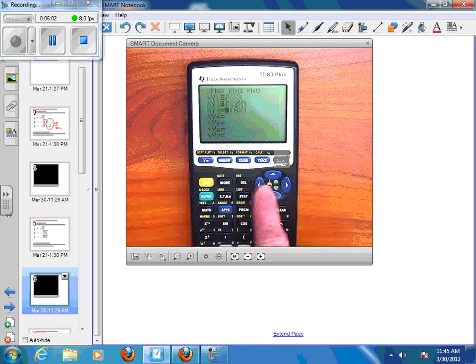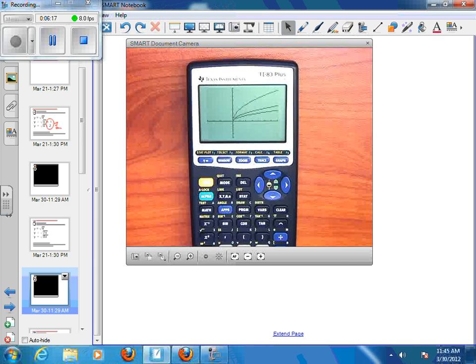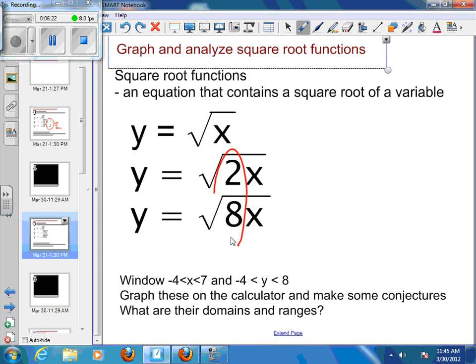And I want to turn that one on. You'll see that that one will probably get even steeper still. Okay, so that 8, or the number in front of it, is kind of like a slope in our line, where it's actually the steepness of our function here. And so we can go back and we can look at that. And we see that this part right here is actually how steep. Now, it's not really a slope, but it is how wide our half of our parabola kind of looking thing will be. So you can think of it that way.